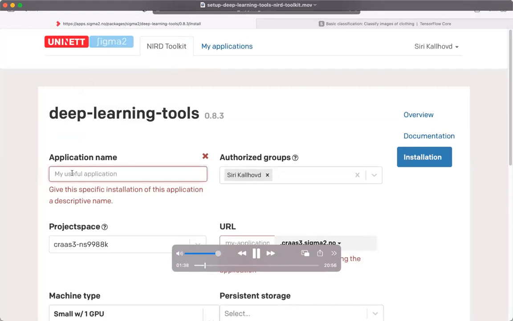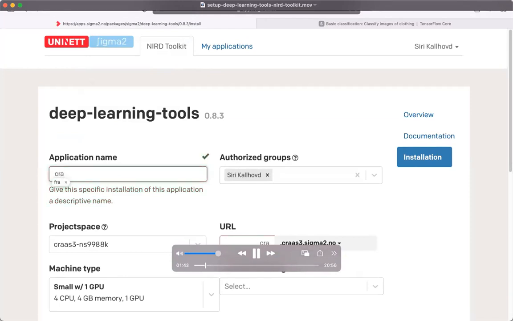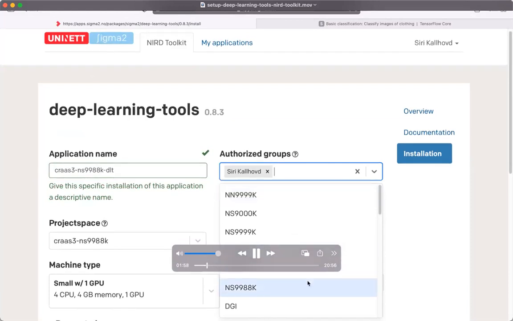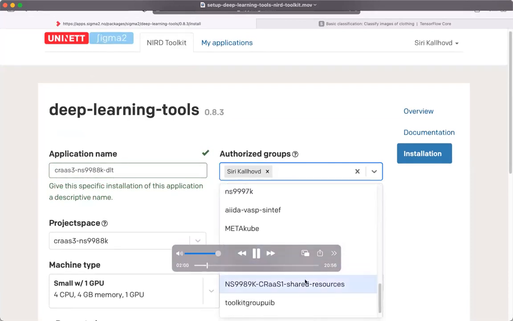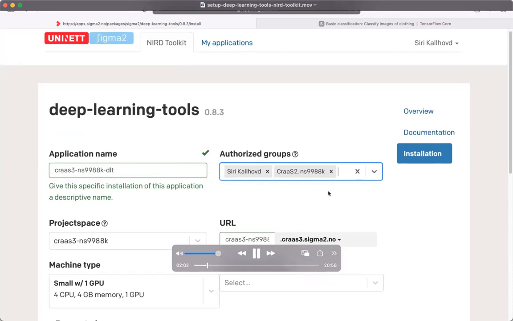I'm going to give the application a name. And I'm going to invite everybody in the course group. So this is a Dataporten group, and anyone who has had the invitation to this group should be able to log in to this service.